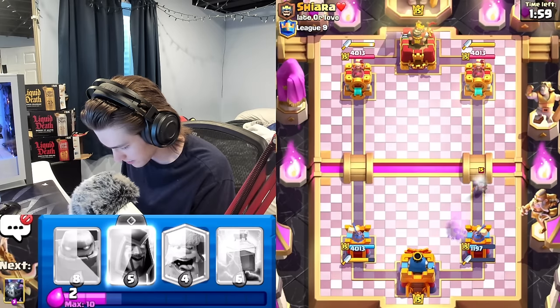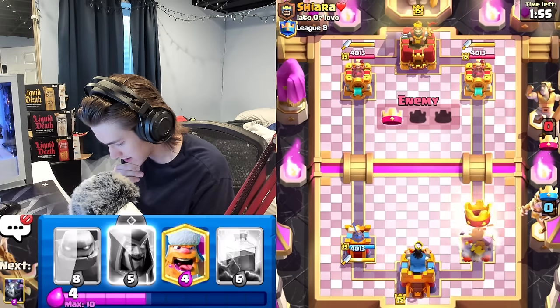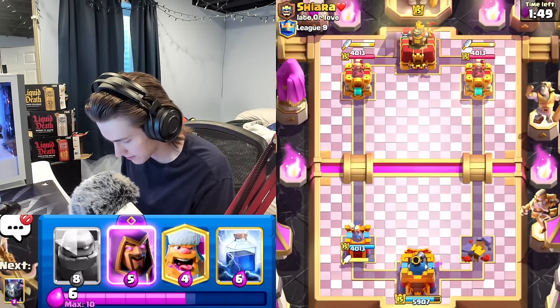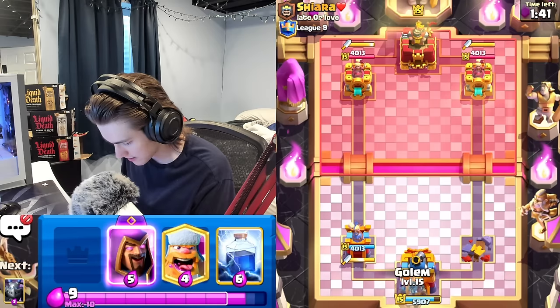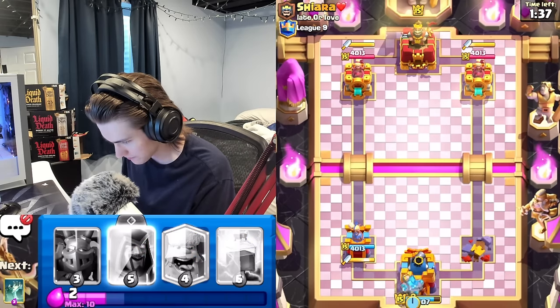Yeah, what is with this? What are with these counters, man? Just want to get Ultimate Champion. I don't want to have to use P.E.K.K.A., but I guess I'll probably have to if we're playing decks like this. All right, let's go Golem. Gotta try and do something here.